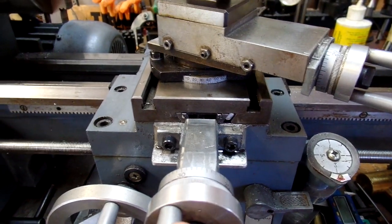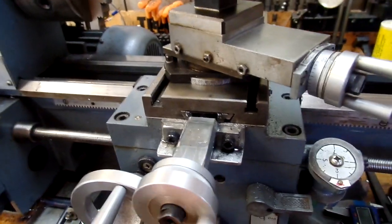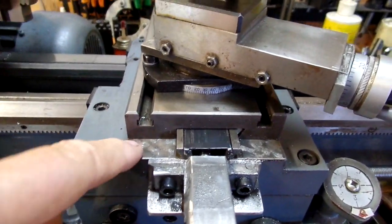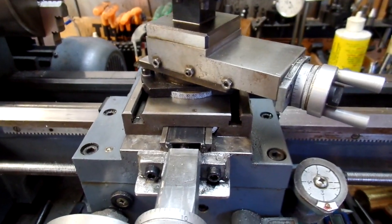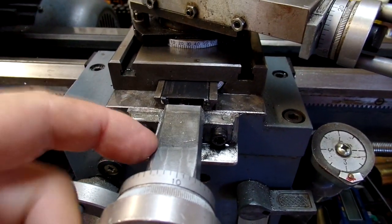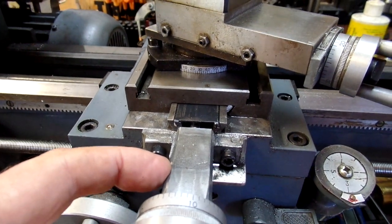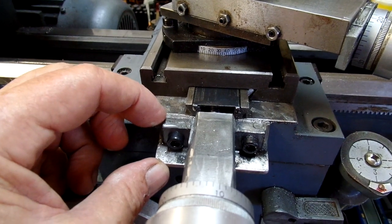The history on this lathe is an older guy bought it new, and from what I can see, it looks like the ways might have been scraped on the cross slide here. So it's not got a lot of use as far as I can tell, but it's had some bad experiences. This die-cast part is broken, and it's had a kind of a half-assed repair.